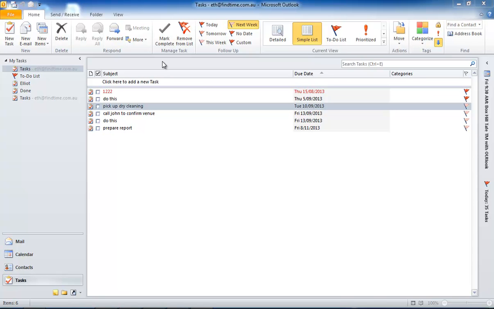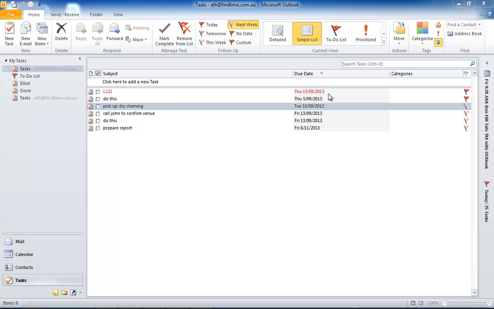So I've got a very simple list of 6 items right here, and basically if you see it here, that's kind of how most people have it, one after the other in order of date. You can already see one there has turned red because it's overdue, and that's just a small example of what it's like for some people. They have a long list of red stuff they haven't done.